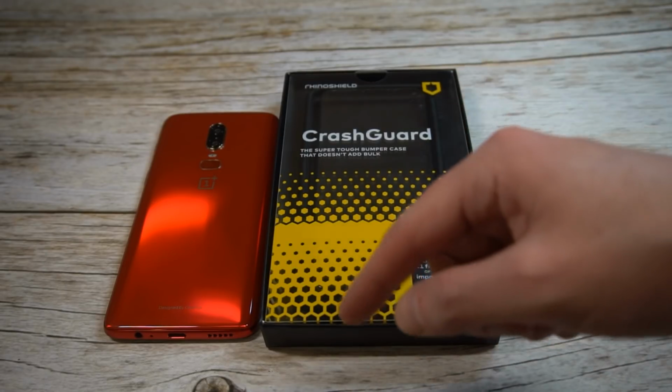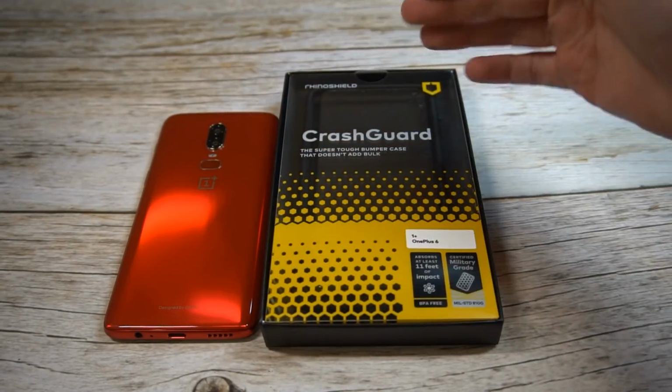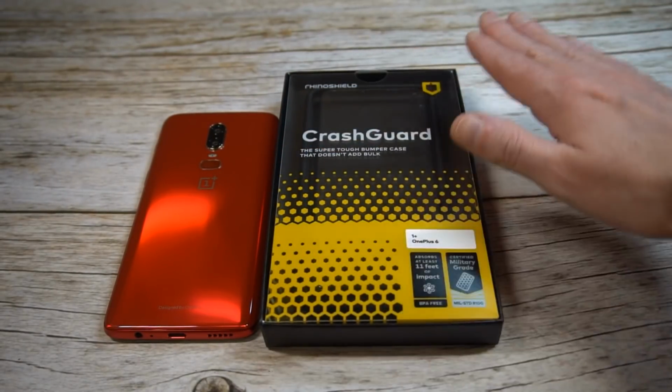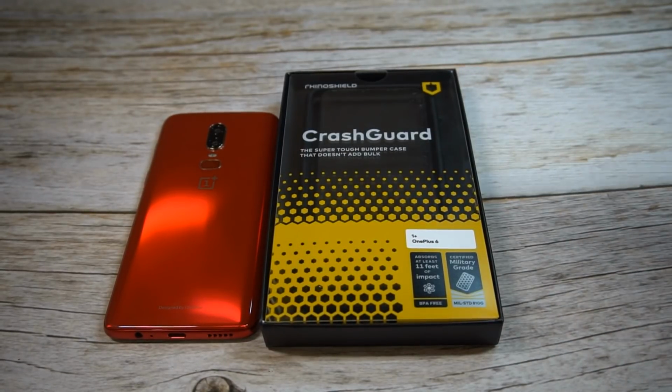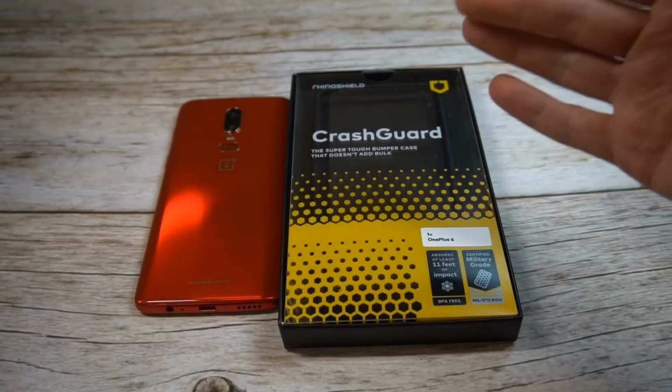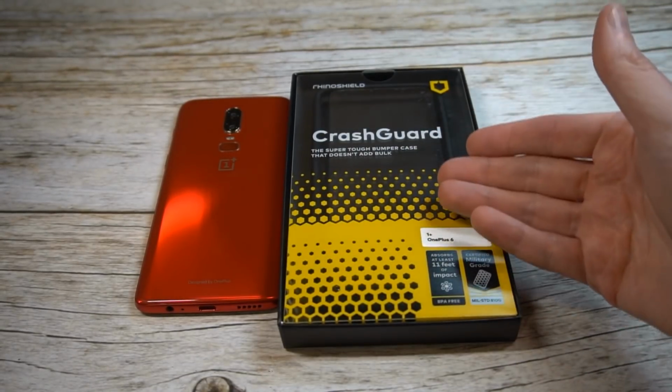For anybody that doesn't know, this is going to be one of those bumper cases that just protects basically the top, bottom, sides. The back's gonna be completely exposed, so this might be a good option for everybody that's a minimalist that wants to show off the beauty of the phone without actually raw dogging it. I mean, that's dangerous if you raw dog on a glass back phone. I'm not sure about you guys, but I don't wanna drop it and spend my hard-earned money. Let's see it just go down the drain with one drop. So hopefully this one may be for everybody looking for that.